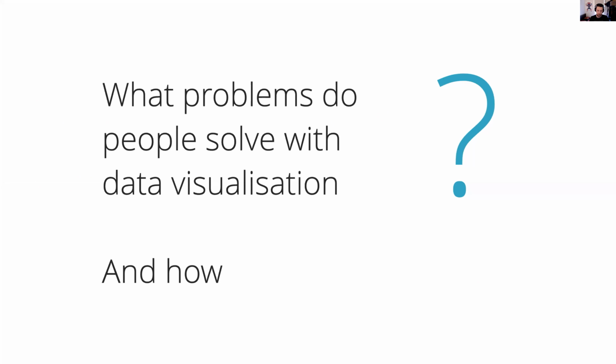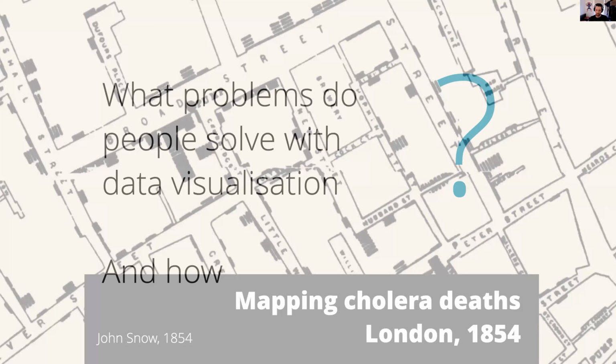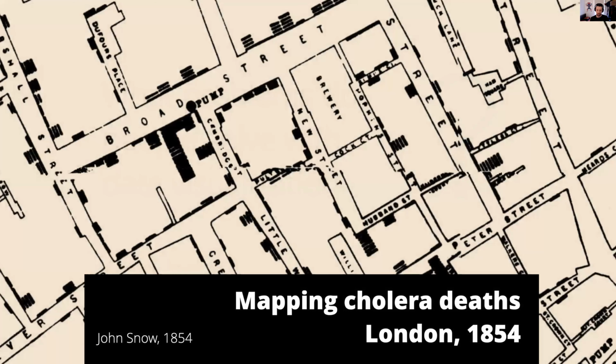Through these case studies, we're going to explore what problems people solve with data visualization and how they solve them. But before we get into some of the client work, let's look at how data visualization helps us respond to a health crisis. It's not that health crisis that you might be thinking of, but we're back in Victorian London in 1854, where there's a cholera outbreak.